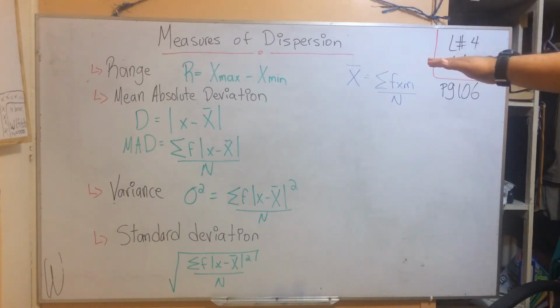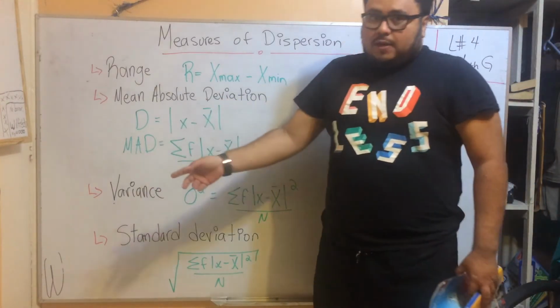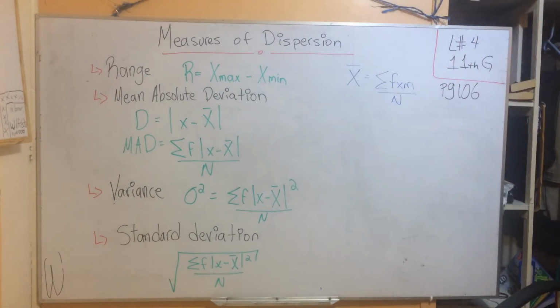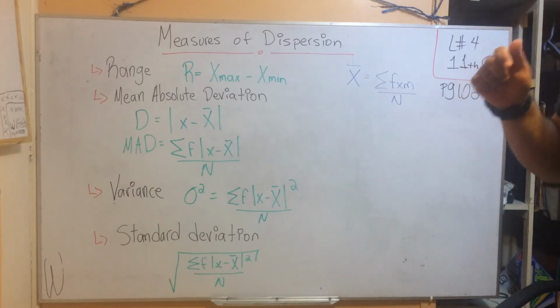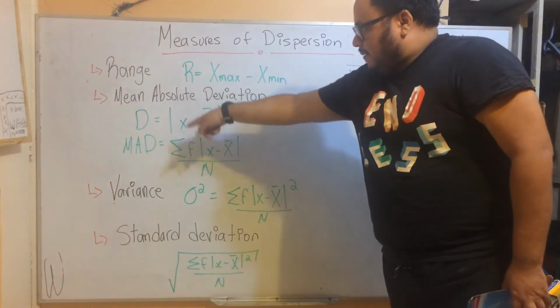For the mean absolute deviation, the word absolute comes from absolute value, because we're talking about a distance. Even though we might get a negative answer, distances can never be negative. Let's say that I walked 3 kilometers. Can I say that I walked negative 3 kilometers? No, right? Even though a mathematical formula can calculate minus 3 kilometers, the answer, since it's a distance, can never be negative. That's why we have an absolute value.